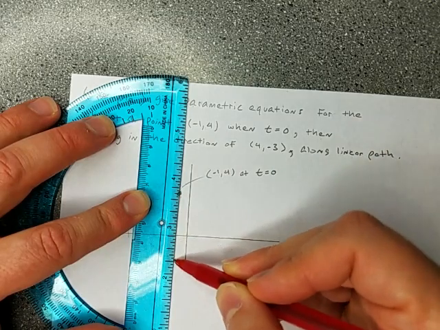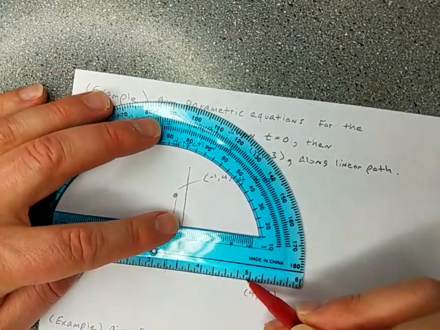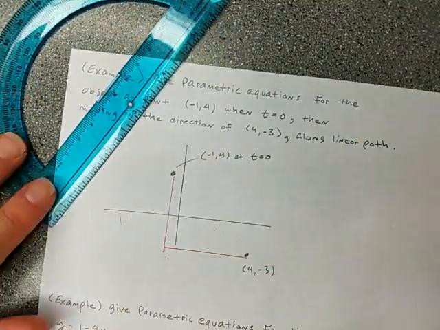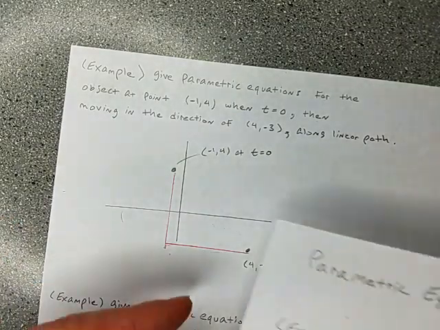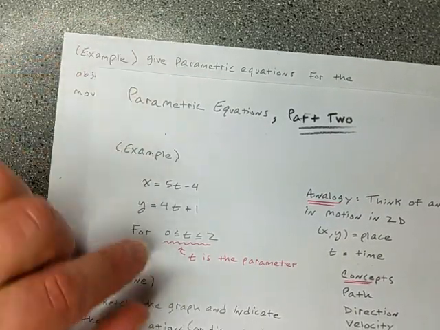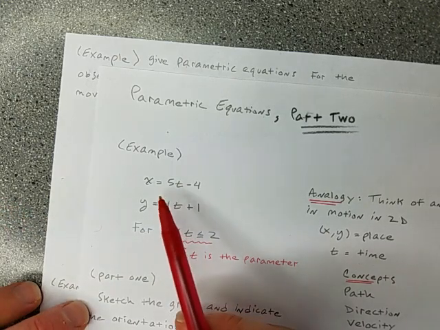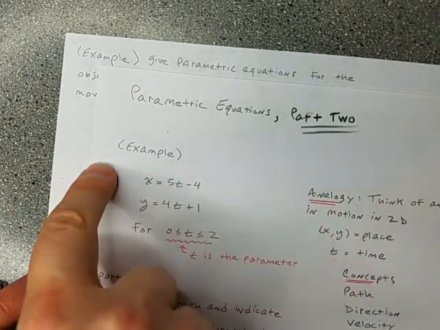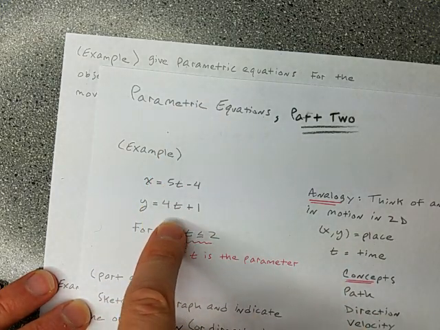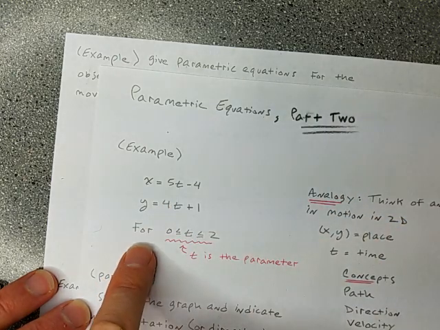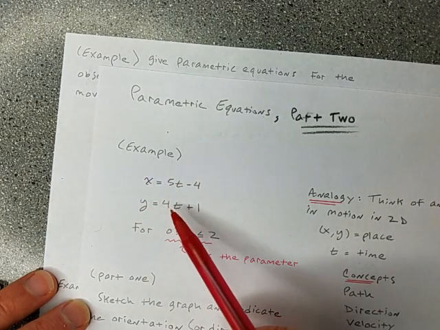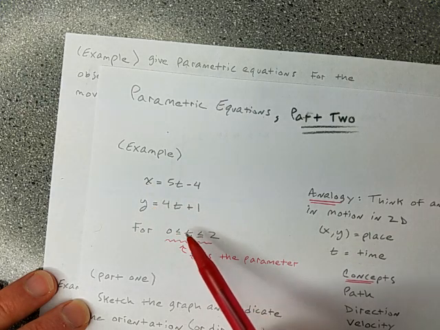I just note that there's a certain amount of movement up and down and left and right to get from here to there. And the reason why I think of it that way is because parametric equations separately track the x and the y from t. So if something's moving, its horizontal position changes according to this, and y, its vertical position, changes according to that. Now they change together, but maybe it's moving up more than it's moving to the right or something like that. But all this does is separately track its x and y movements as functions of time.